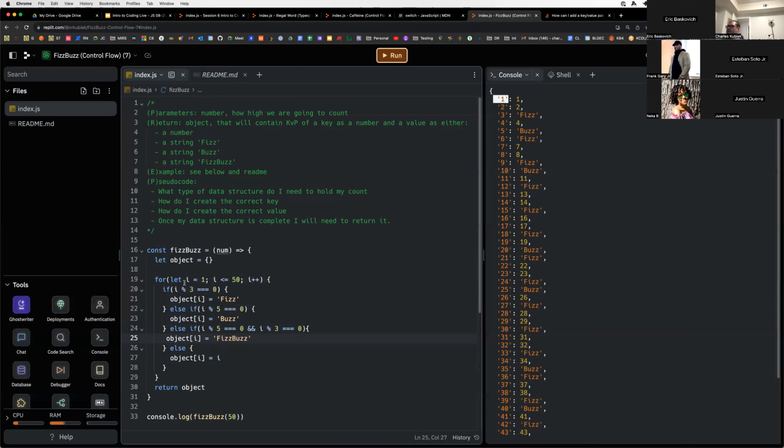And so, absolutely great call. We do need to make sure that this is the first check in our if statement. And does anyone know a math trick that we could use to clean this up a little bit? So if something is divisible by 3 and is divisible by 5, it must be divisible by.